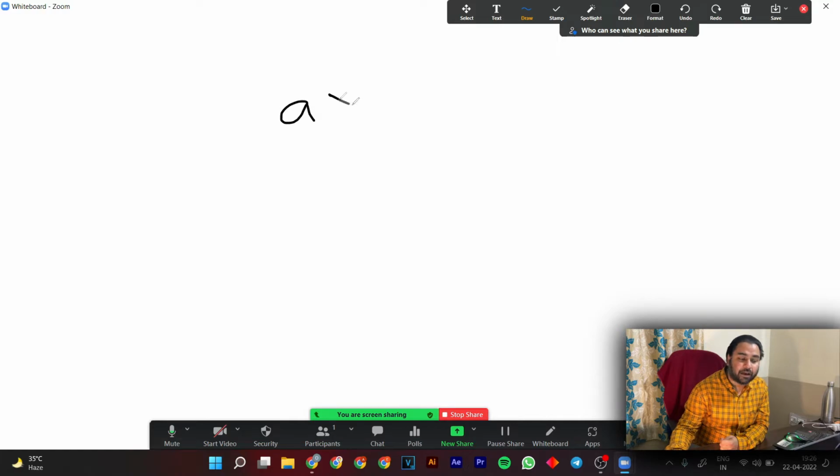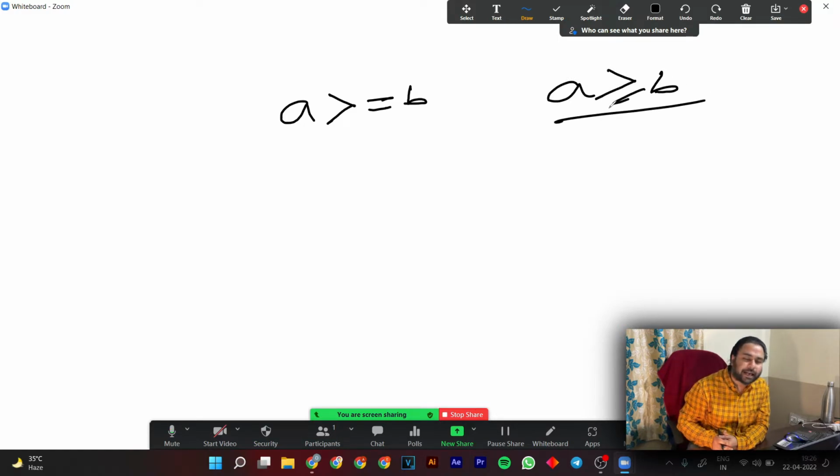See, we can have A is greater than or equal to B also. Please remember this. We cannot write the mathematical symbol for greater than or equal to in this manner because there is no key to input this sign. So whenever I have to write in any language, including Python, what do I have to do? I have to write A >= B. That simply means if A is greater than or equal to B, then I will get a true value. If not, I will get a false value.